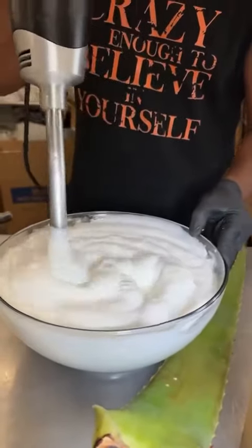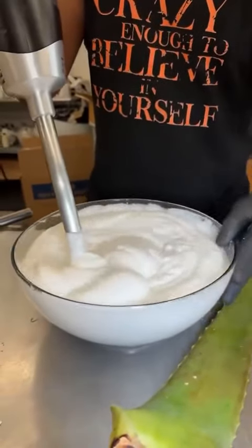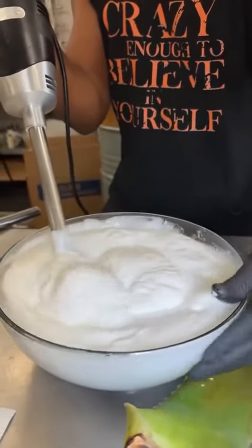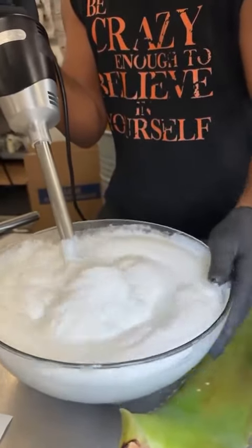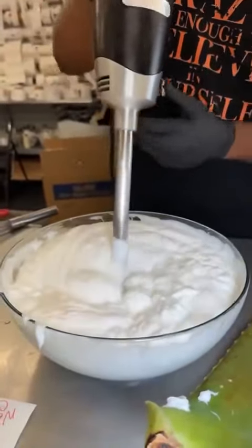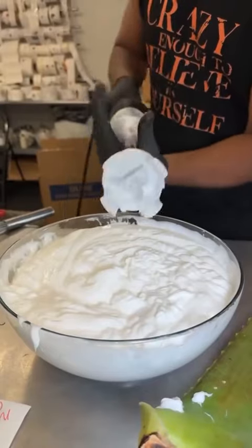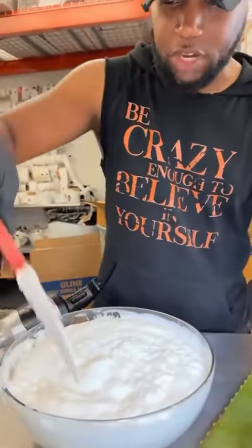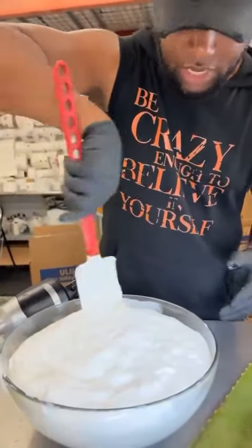Look real mayonnaise-y. All done. What's the name of this product? Grapeseed Hair Cream. Real simple. It's made with cold-pressed grapeseed oil. And it's ready to go.